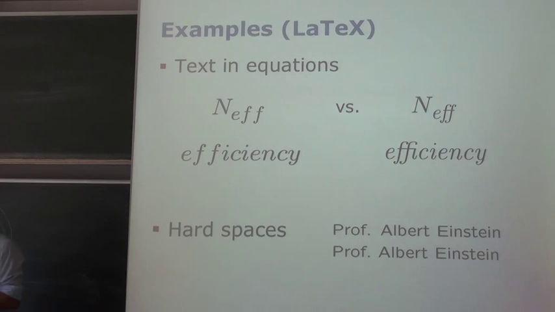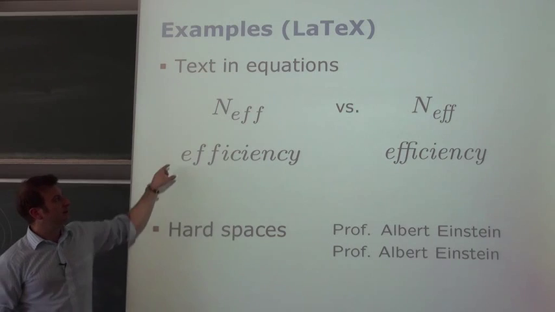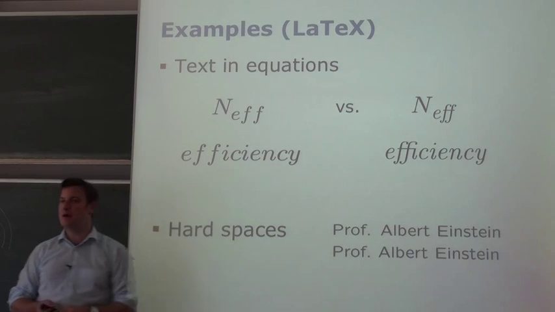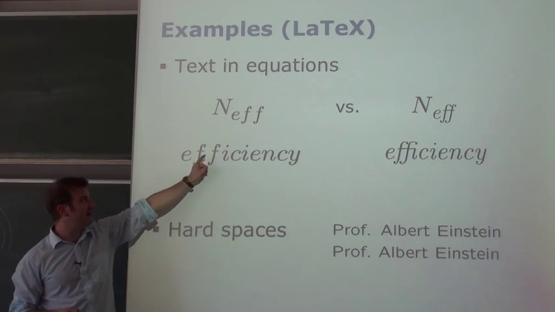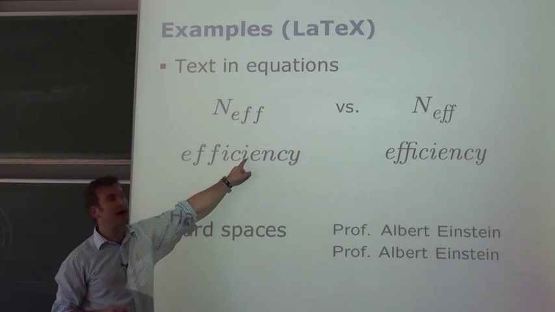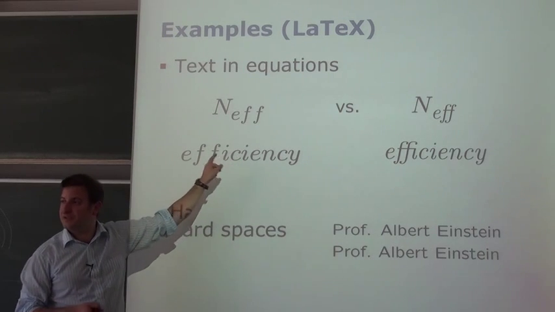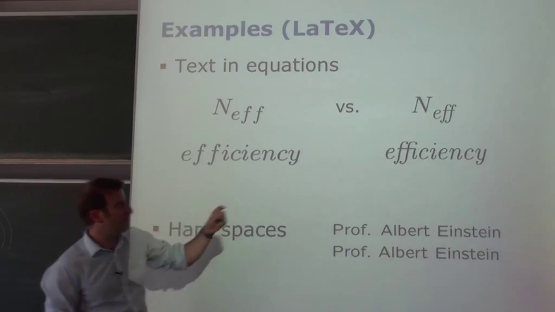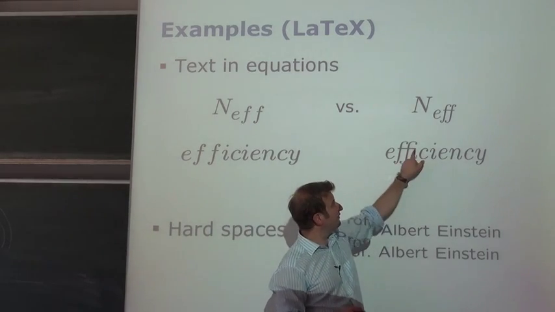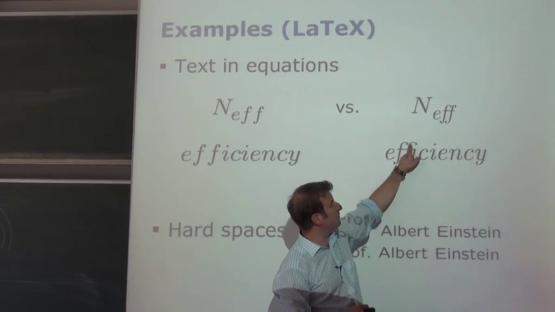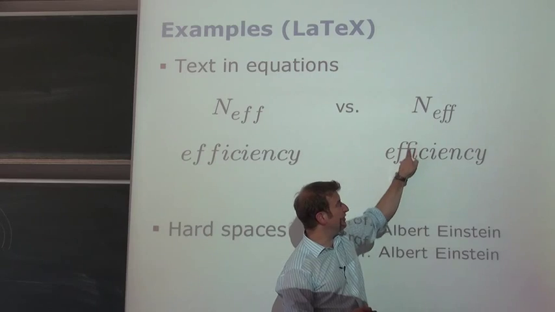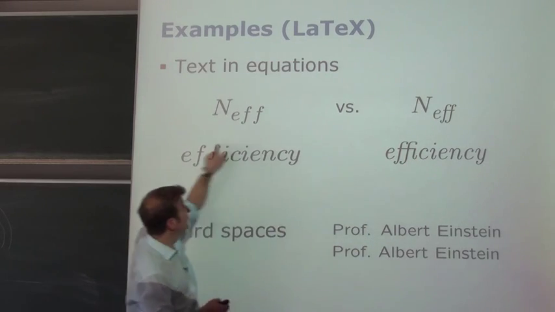How to set equations or text. If you write something like this in mathematical mode, this typically means E times F times F times I times C times I. If you want to say this is text, you have to tell your equation system, and it may look like this. You can see, for example, that here the F's are properly typeset. You even have the ligatures in here, where these letters are together. Here, this is not the case.